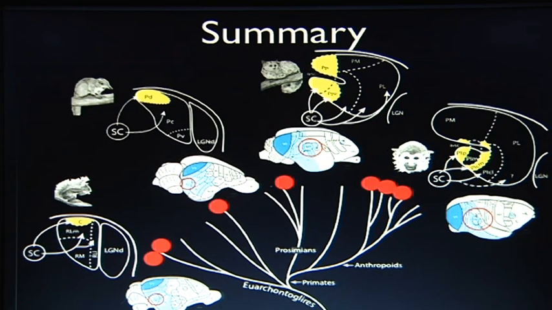Has worked on the pulvinar evolution, and I won't have time to go into this, but by looking in a comparative way across a lot of mammals and looking at specific stains, connection patterns, and so on, we constructed a theory, a story, if you like, of how the pulvinar complex evolved in primates. It was once thought that only primates had the pulvinar, and everybody was very nervous because when they found something like a pulvinar in a rat or a squirrel or somewhere else, cats, they said we have to name it something not like the pulvinar.